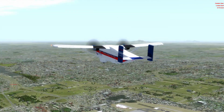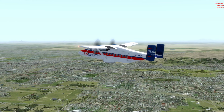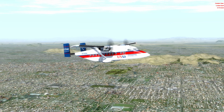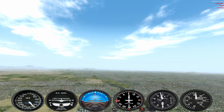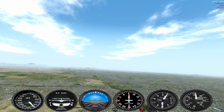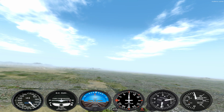It looks pretty. All the red and the blue and the white. So, got the gear up. Everything's cruising. The plane will hold 30 passengers and about 6,000 pounds of cargo. There were cargo models called Sherpas, and the military even used some too. American 524, climb to 5,000. So they're great for Southwest getting in and out of tight, small places.